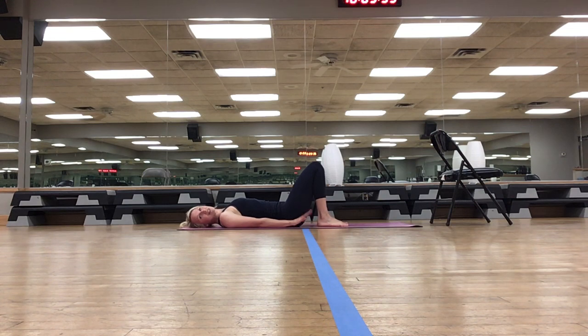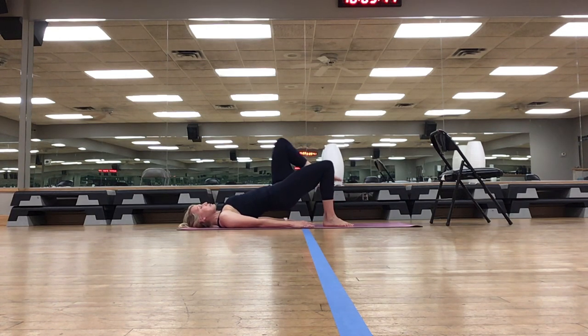Very nice, let's repeat everything to the other leg. Lift your hips up to the bridge first. Lift your left knee over the chest. We're going to pulse your right hip up higher.